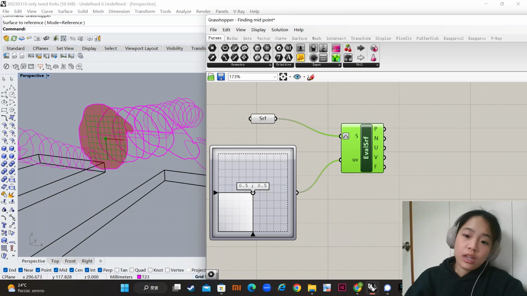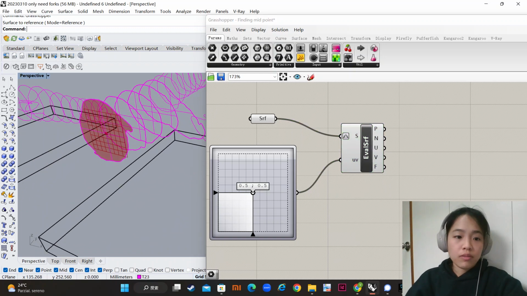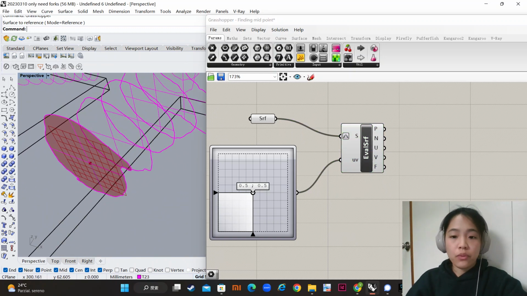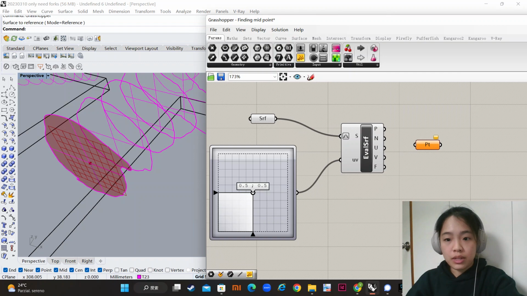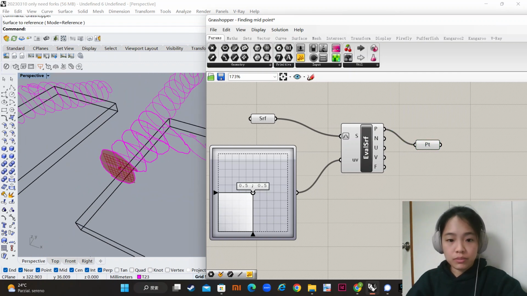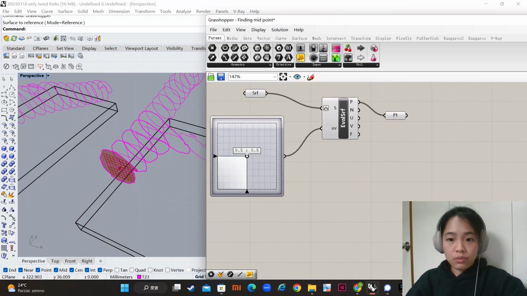And here we need a point for the midpoint, right? Let's add a point, link it back so we can find the point. That's what we have done.